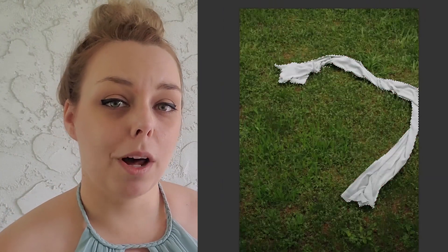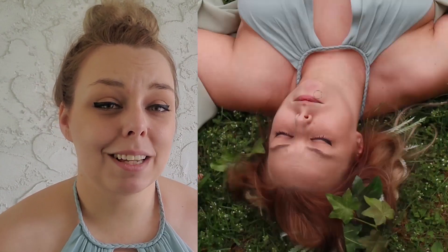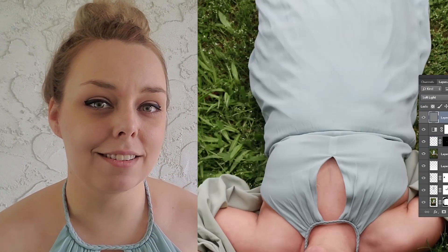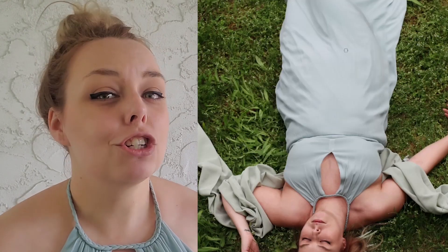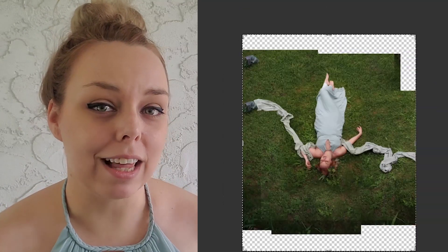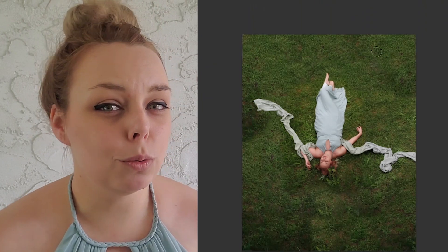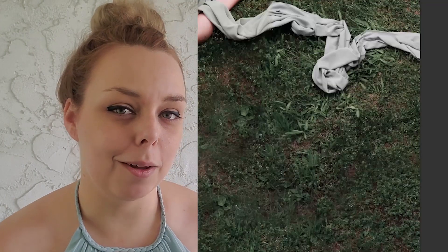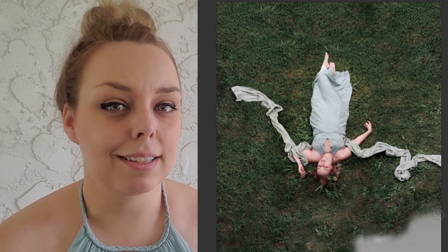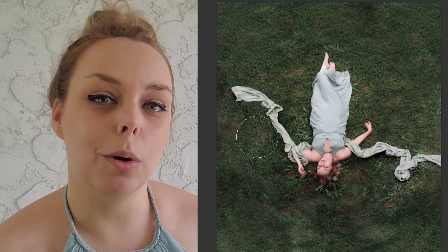For the Photoshop edit, the plan is to expand the frame and make the image a little larger around my body, and maybe play with the pieces of fabric — I'll decide after looking at it. I'll do some very light skin retouching on a couple of spots, then dodge and burn. I'll finish by doing color adjustments using the selective color sliders — pulling out some yellow and making the greens just a touch more blue to match the dress, and possibly cooling down my skin tone.